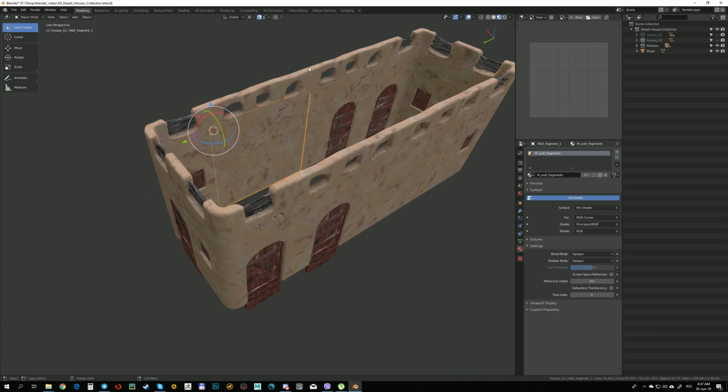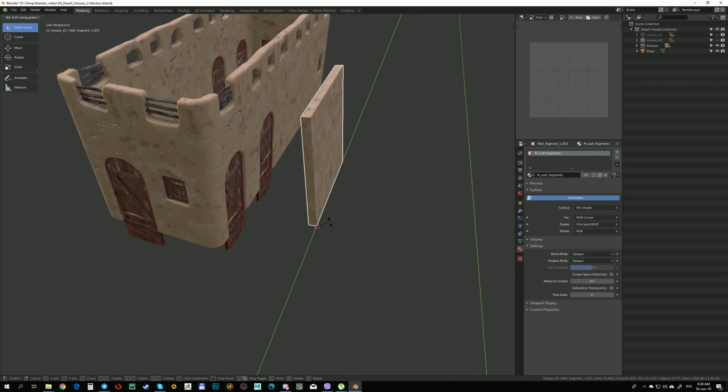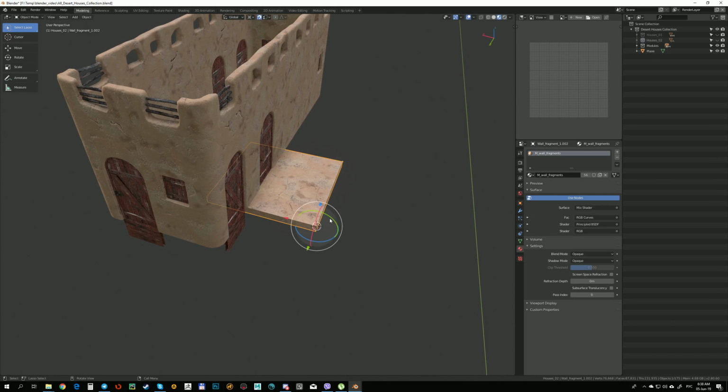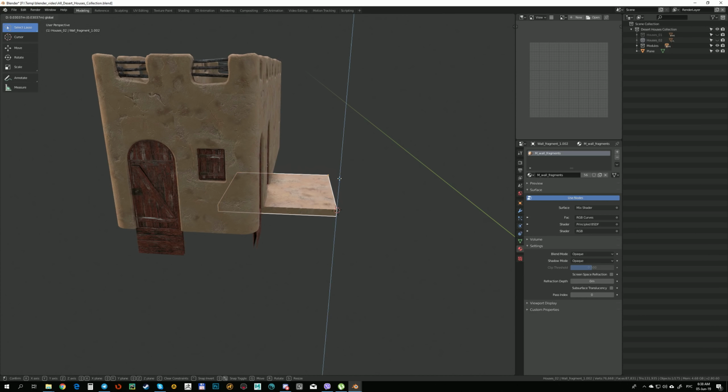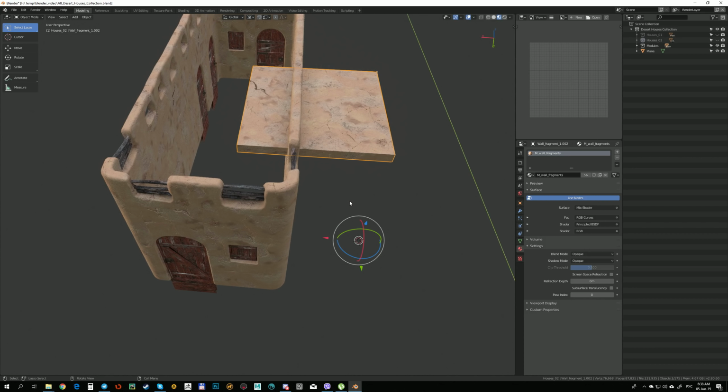To create the second floor, I am using this fragment without windows and doors. I hit Shift D, X to move it along the X axis. Then I will rotate it. I hit R, Y and 90 to rotate it 90 degrees. I will turn off the snapping.